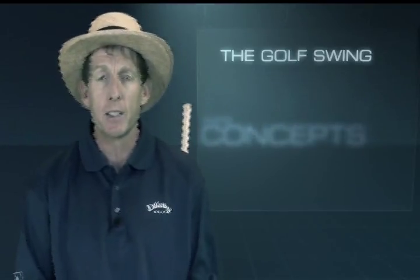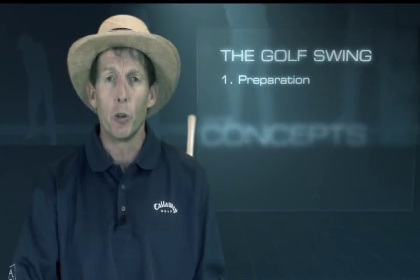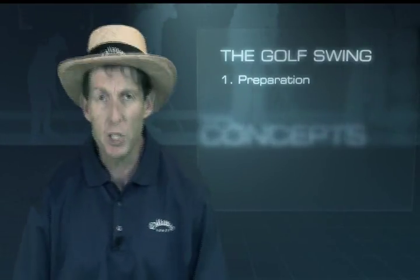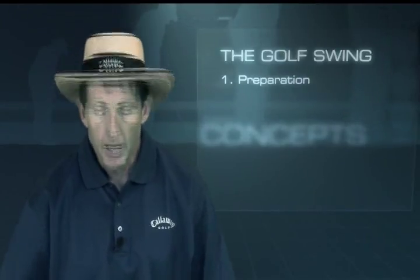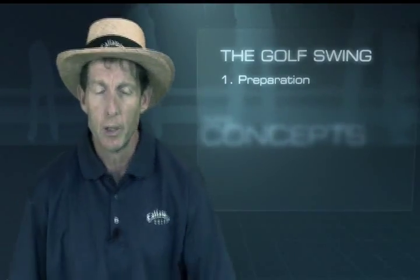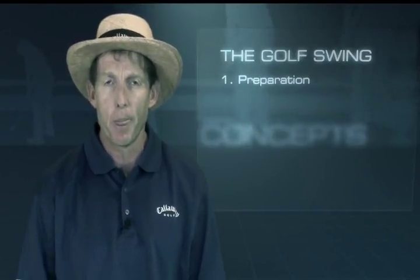I think it really consists of what I call the 4 Ps, and that's preparation, how we go about setting up to a golf ball. In other words, the platform, the foundation of a swing, which consists of the way you hold the club, the way you position your body, the way you aim yourself, and also where you position the ball relative to your stance. So that preparation is all important. If we're going to have a good swing, we've got to have a good foundation.